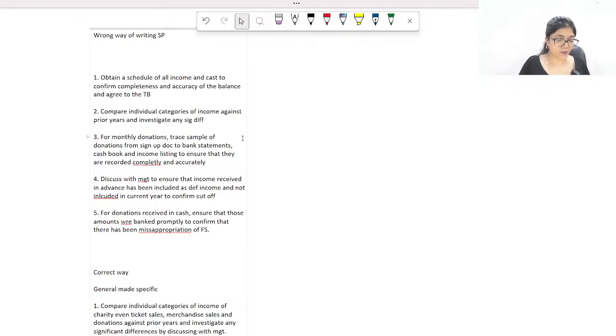Is it fine till now? Before we proceed on with the substantive procedure understanding, is it fine till now? Quickly let me know, then we'll proceed. Okay. Bhumika says it's clear. Any doubts, any questions till now?